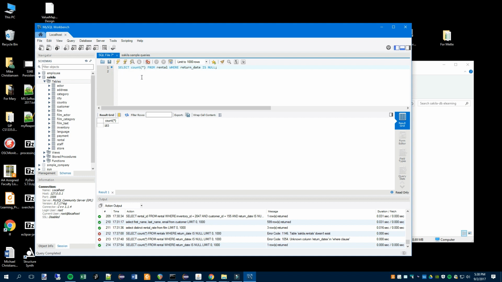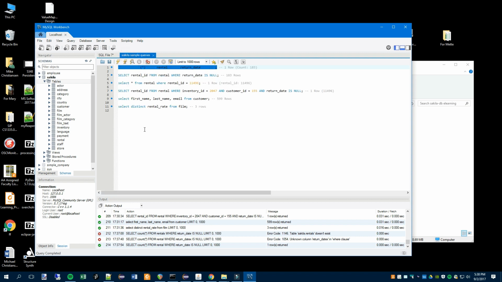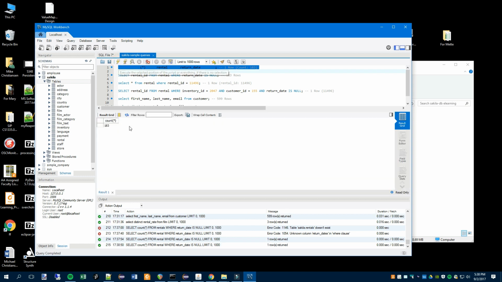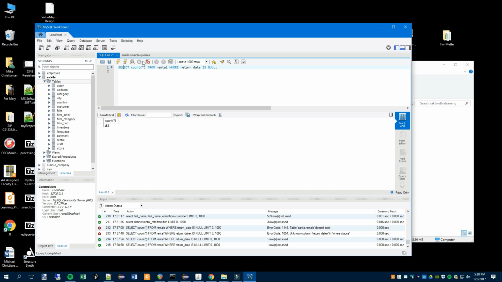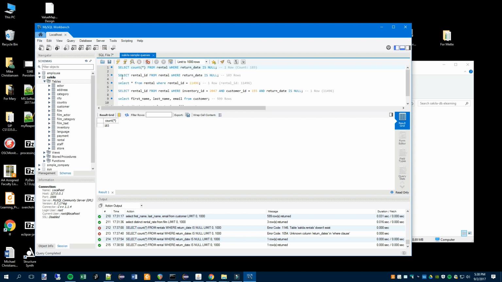As you are working the SQL assignments. Okay, so let's go back to our sample query and we'll execute some of these. Now you can highlight as well and run the highlighted text if you wish. And again, it does the same query as before, as we copied and pasted there. So we get the same result back.